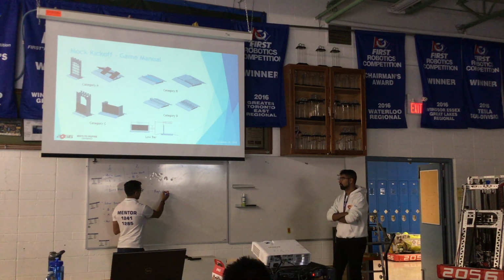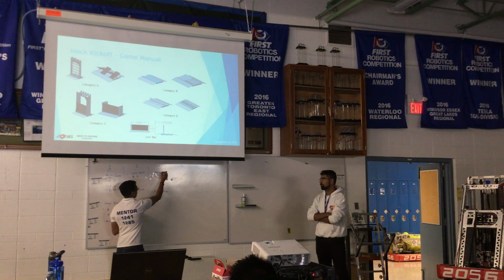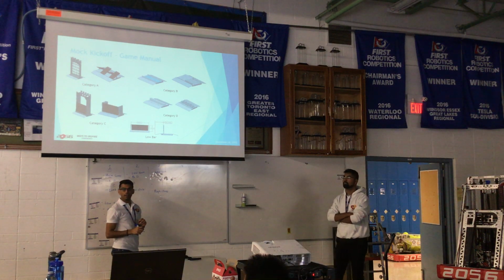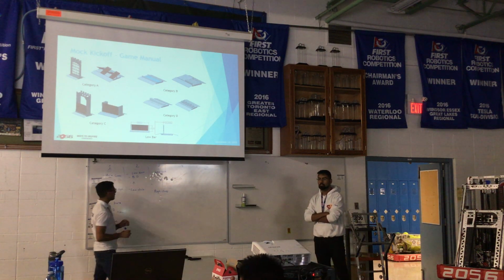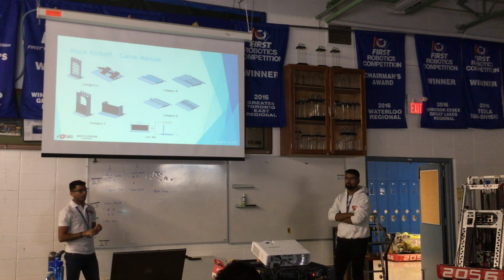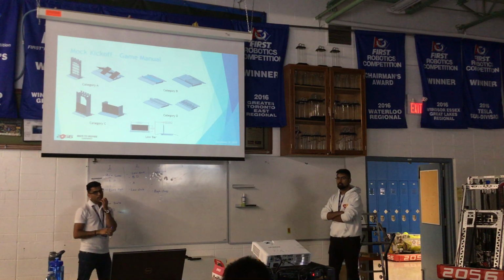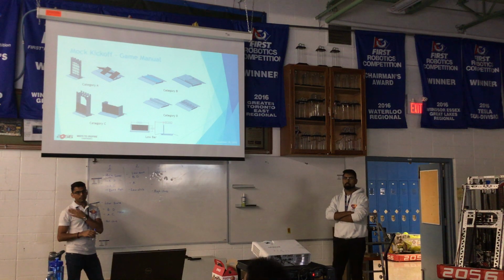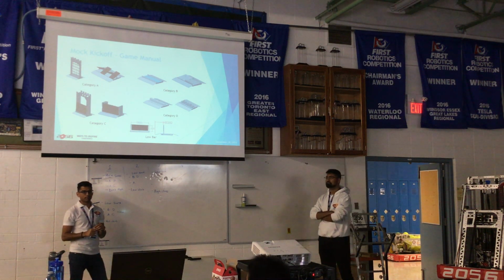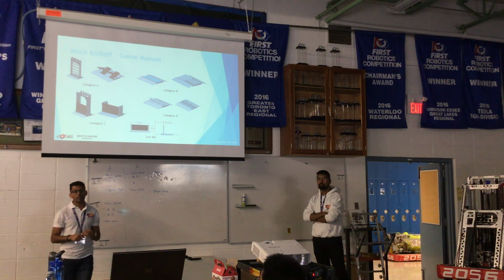And we would also want to score a low goal and have another mechanism on the opposite side of the robot. That would just be a simple 2-wheel intake, and then opposite for shooting out. And one thing we thought, we were going to do pneumatic wheels just to get over category D and B really easily. But we then thought that we shouldn't, because since we have the 2 different mechanisms on either side, we realized that with pneumatic wheels it's kind of hard to turn around. Spinning really efficiently isn't easy, so we're using just simple, like I can't think of what the wheels are called, sort of kit wheels. Traction wheels? Yeah, traction wheels.